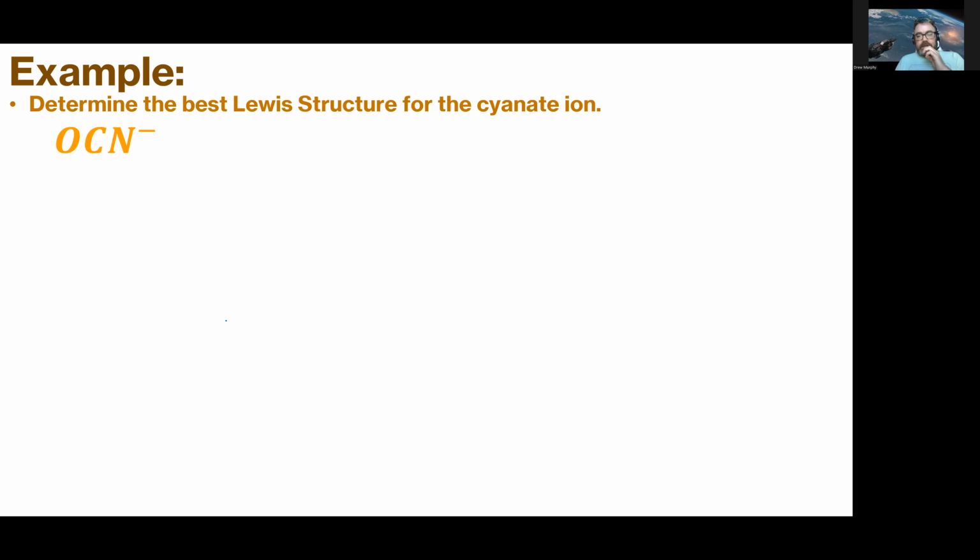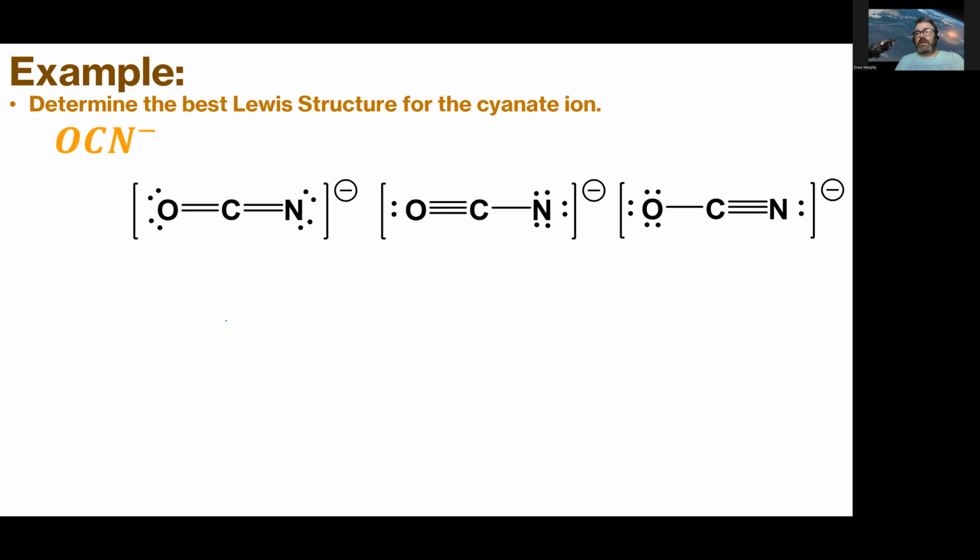Let's determine the best Lewis structure for cyanate. And instead of me drawing all this out, I'll have nice pictures for you. Chances are, if you're given this compound, this is the first Lewis structure you're going to draw because it looks nice. It's symmetrical. It's kind of what our brains like to do. But there's other options for this. You have 2 other structures that look like this, where there's a triple bond and a single bond, either this way or that way, instead of 2 doubles. These are all valid Lewis structures.